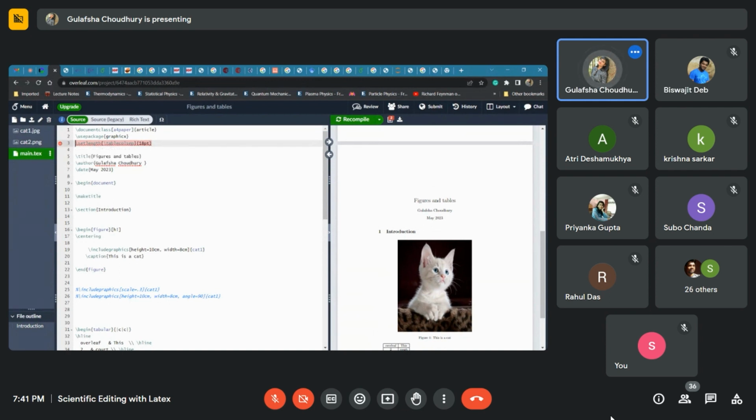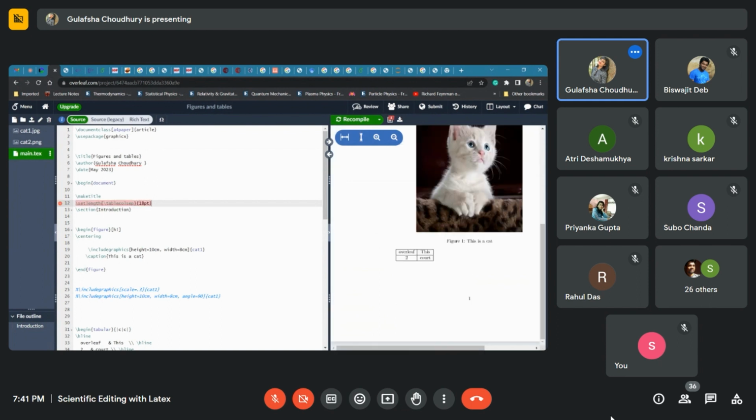Okay, you have to use it after begin document. My bad. Okay, so see, the size of the table has been changed to 18 points.